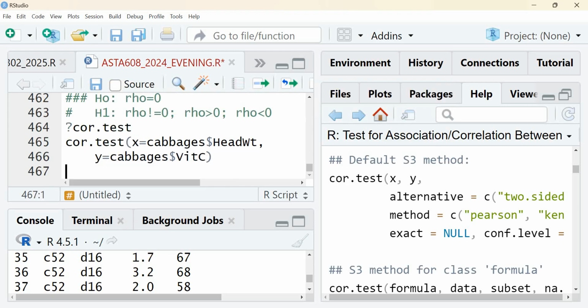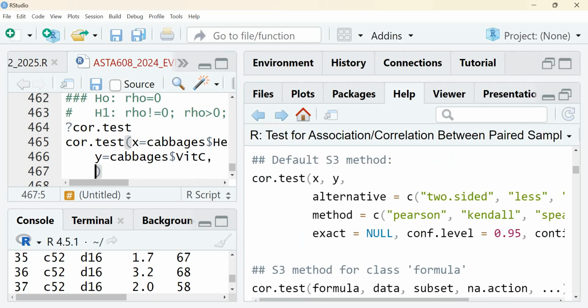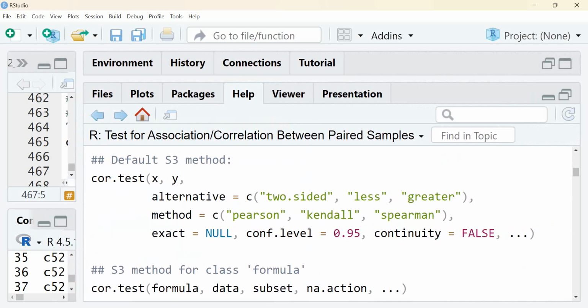And then we can move on to check other things. Method: if it is Pearson, you leave it like that. But if you want Kendall or Spearman, you must state it. Then there's also exact, which is not quite interesting. We can leave it.